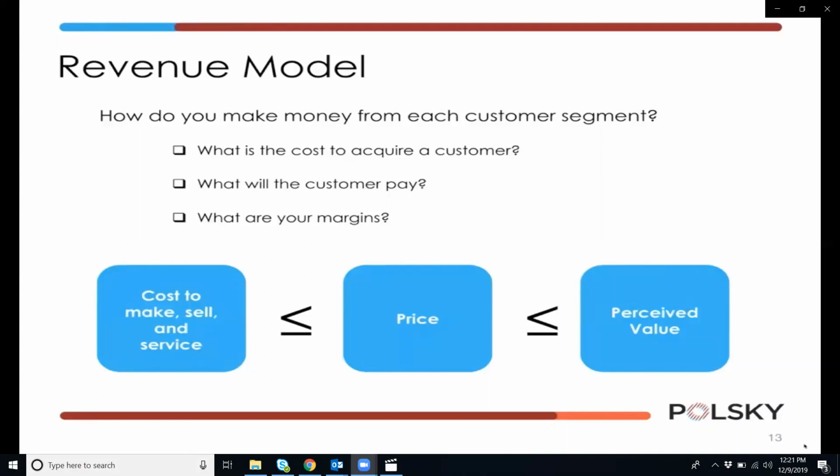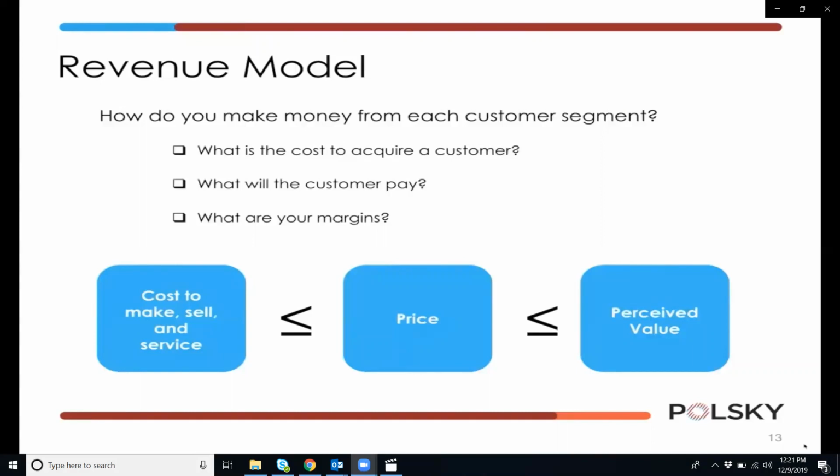This is a critical mistake that entrepreneurs make. Not only is it difficult to build a business if the pricing is too low, it's much easier to lower pricing in the market than it is to raise pricing in the market, and price is a signal. When you price low, you are saying something about the value that you're creating. So your price has to reflect the value that you believe you're creating.